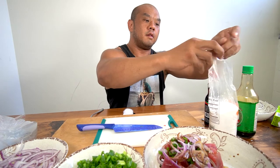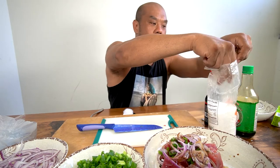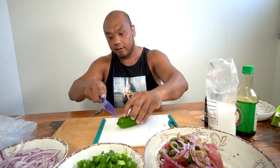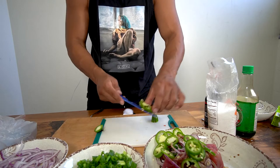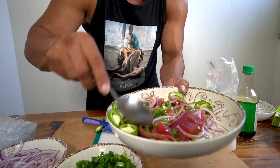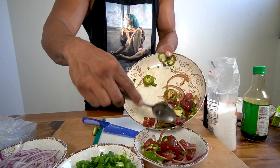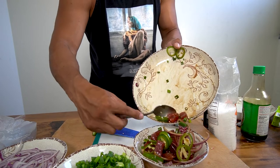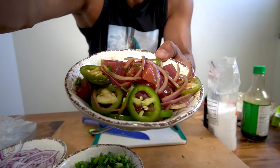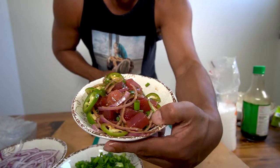And then a pinch of salt right there. Should be good. The soy sauce is salty as well, right? And then I'm going to add a jalapeno in there too, just to add some spice to it. All right, look at that right there. Mix it up. Look at that right there. Look how easy that was.